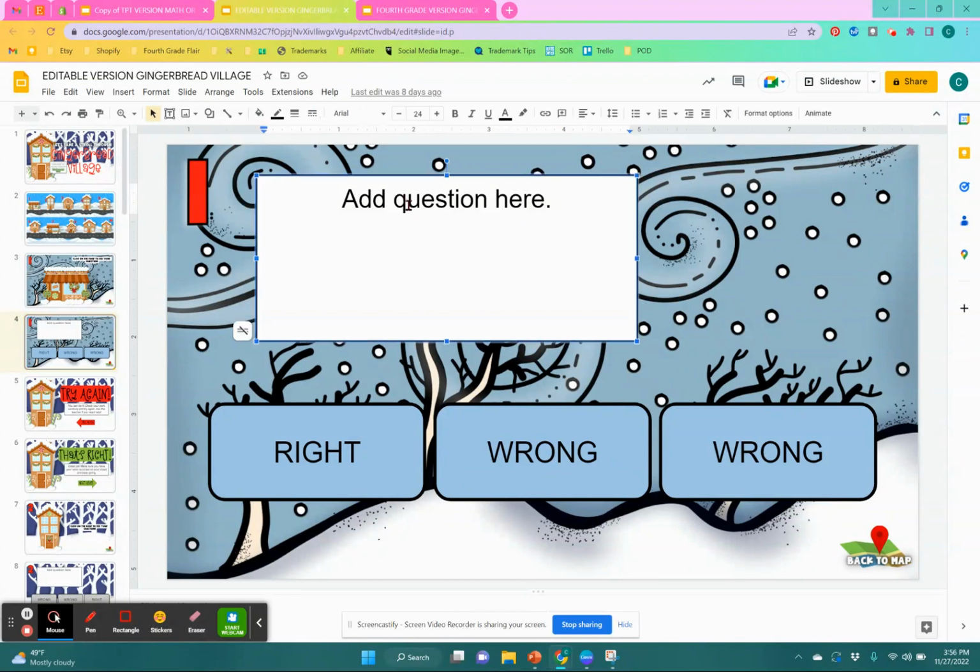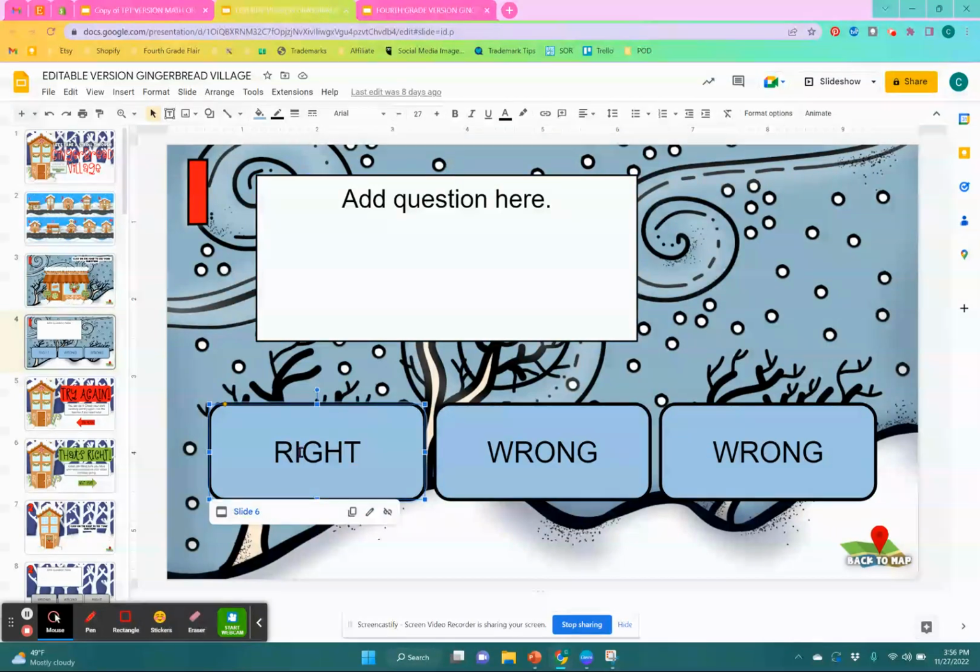The only thing you really want to make sure that you're doing here is that when you're clicking here, if you click the outside edge, it already has them linked. And so that's the easy part for you as a teacher, is that you don't have to go in and put all of the links. You just really have to make sure that you do not click remove link. Otherwise, your students won't be able to get to the slides automatically.